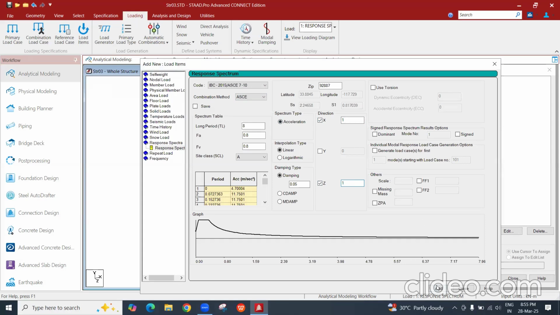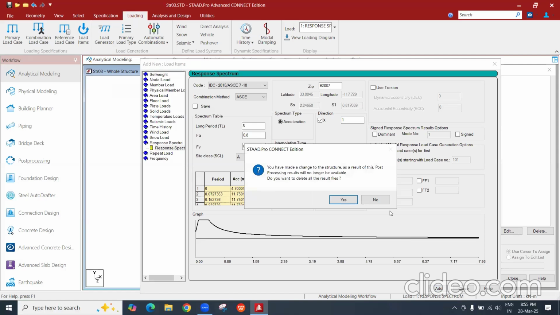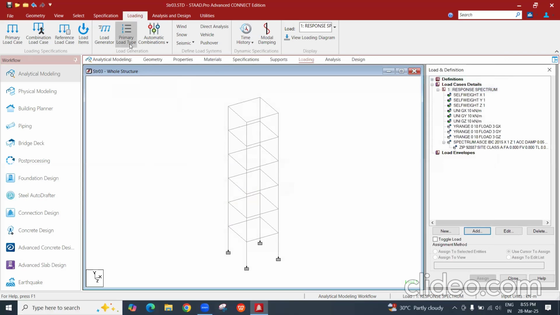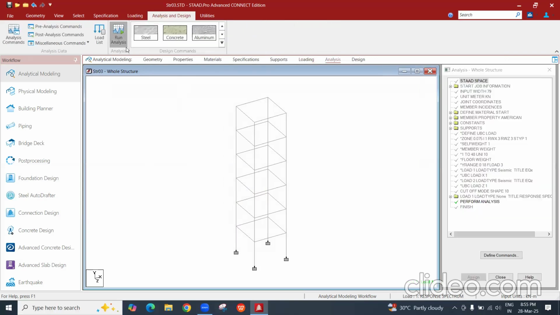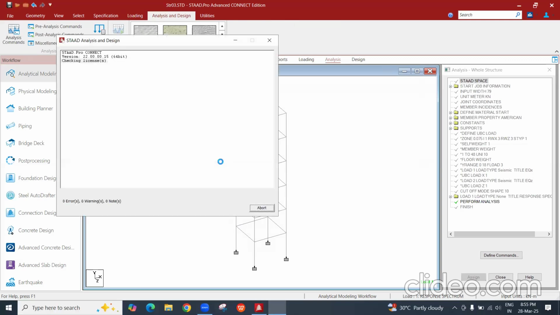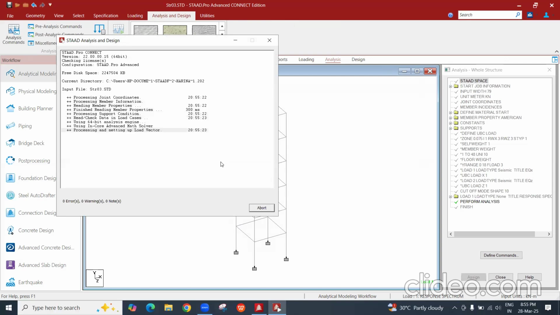Okay, so we can add it. Close it. Now I hope it will come. Maybe, I think seismic definition is also not needed.